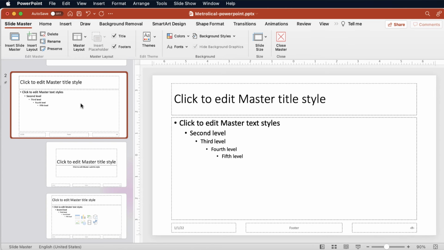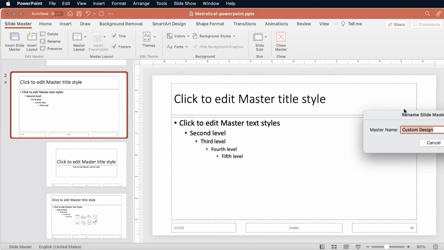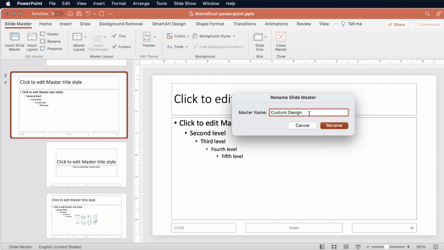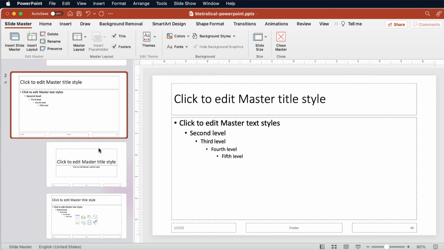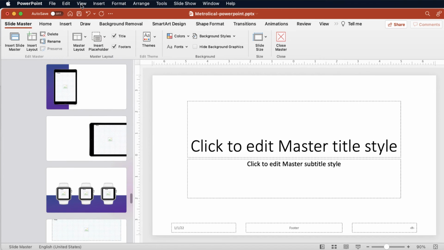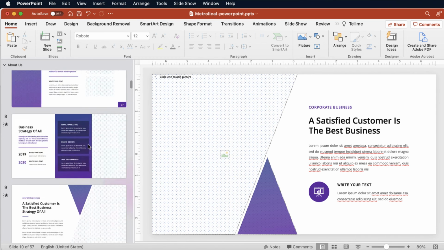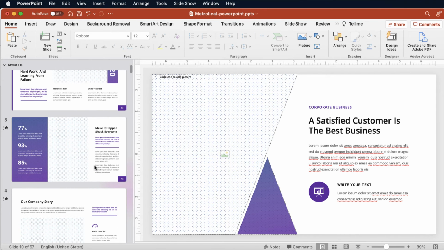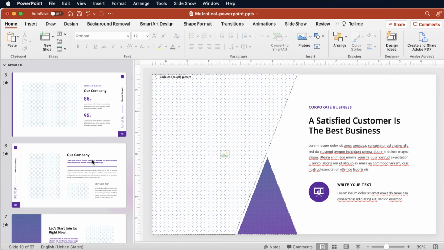So to ensure that I name it properly, I'm going to go here, rename, and rather than say custom design, I'm going to give it a name. I'm going to say it's called the Metro Legal. I think that's what they called it. That way, when I save it, this will be the name of my template. So I'm going to rename it, and I'm going to keep these names here. I'll clean it out, and I'm going to select some of the layouts that would work for my kind of presentation, and then I'll show you what I cleaned out and how I set it up in place.